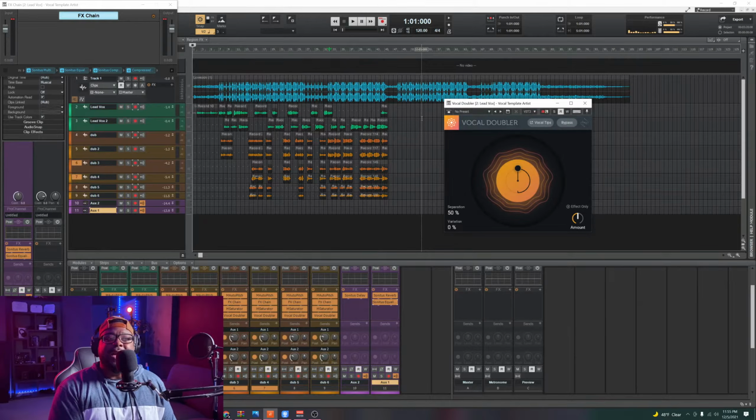Okay, so I understand the frustration that you guys can deal with when you are trying to record your own music and it doesn't sound good. The benefit that you're going to get out of getting this template is simply, like I said, it takes away the trouble from you. You don't have to worry about, oh, let me put this EQ on, or let me put that EQ or this compressor or whatever the case may be. You utilize what's in the template. All you have to do is pretty much tweak whatever you need to tweak to make it sound however you want to make it sound.